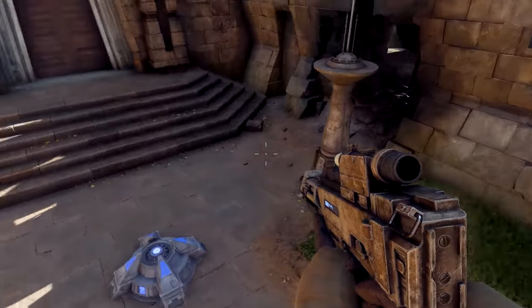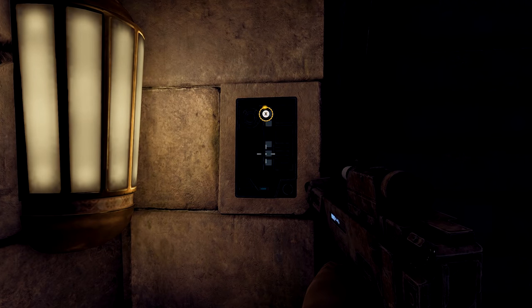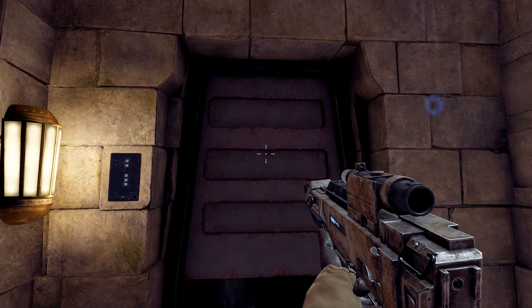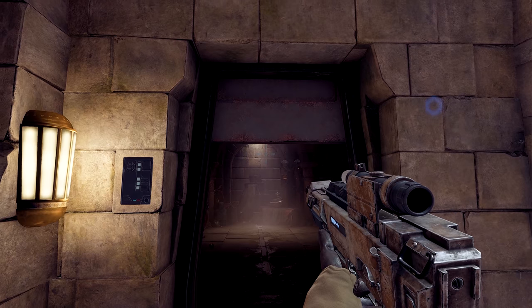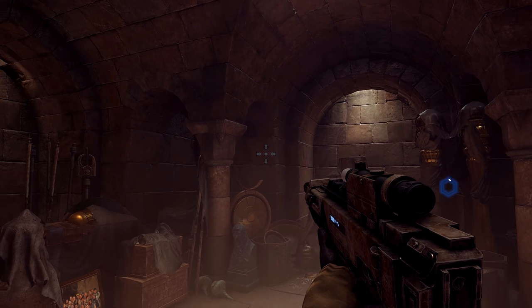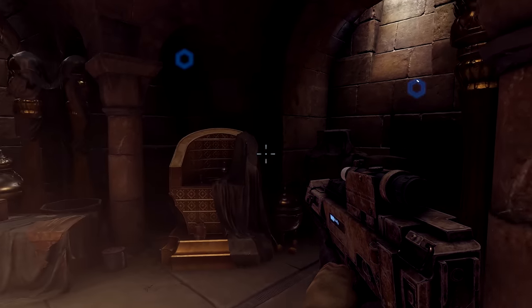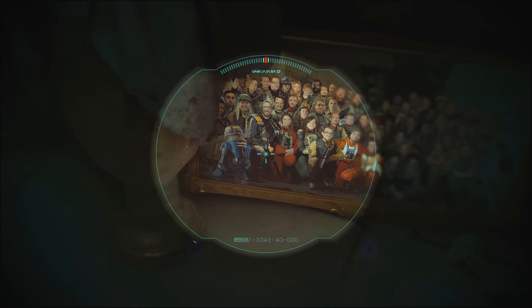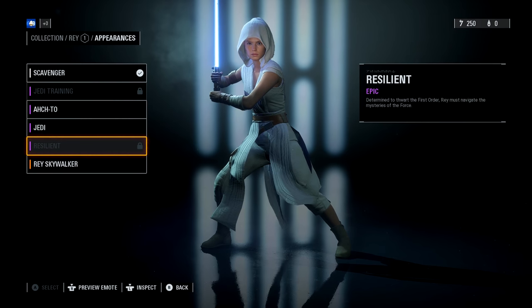Finally, head downstairs to access a secret room that was previously locked. So inside the room is a painting of the Battlefront 2 development team, which is a nice touch. But that's not all. If you manage to complete this Easter egg in co-op mode, instant action won't work I'm afraid, you'll unlock the hooded Rey skin.